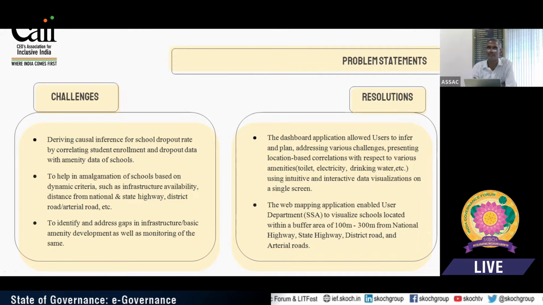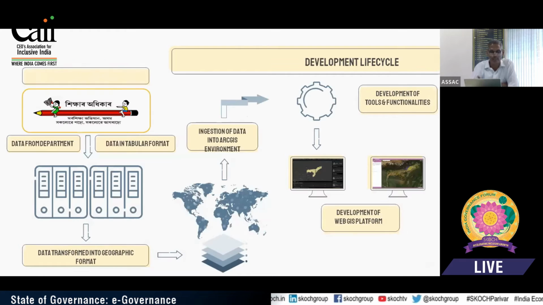Like how many schools are within 100 meters of an area, so that in the nearby areas, signages and other things can also be developed in those surrounding areas. Basically, the database is with the department, and the data are mostly in tabular form, and those data have to be converted. One is the school name, etc. What are the boys and what are the girls, and then all the enrollment details.